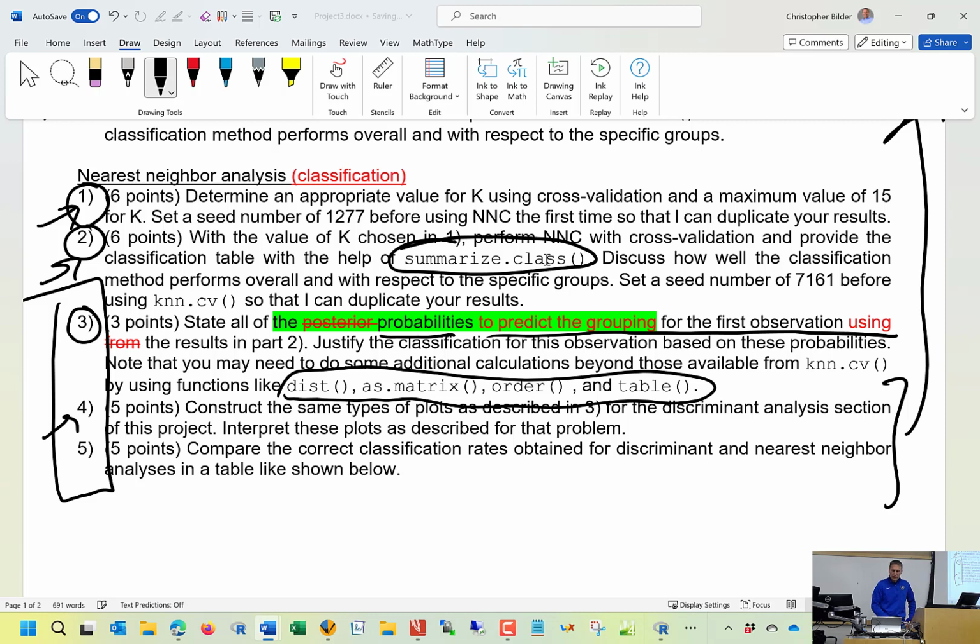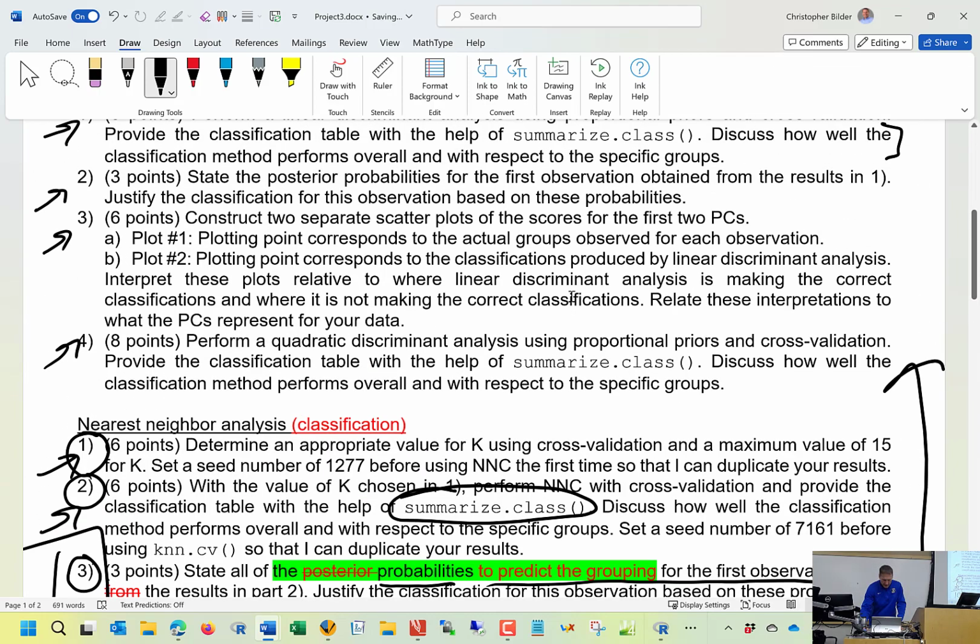Then number 4, construct the same types of plots as what we did for discriminant analysis, and actually what we just talked about here too, where you have principal component scores, and show me the correct classifications, and also show me how the predictions are done in terms of predicted groups. Also, now compare that to... did I actually have you do this? Yeah. So you're doing these two plots. You need to do a plot for what was actually observed and then what was predicted.